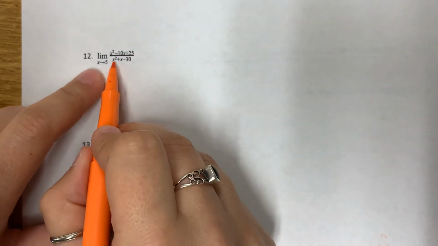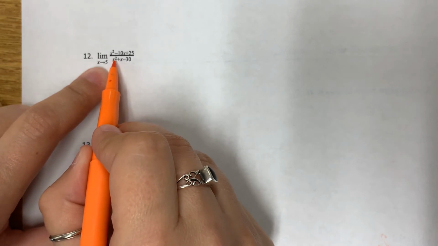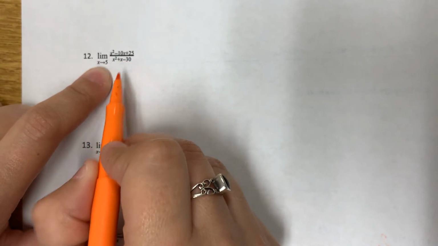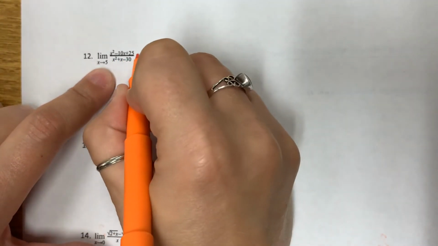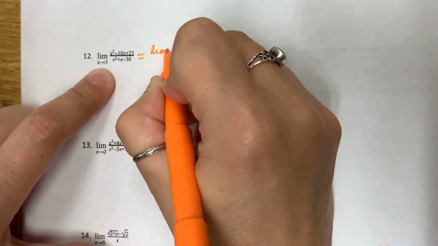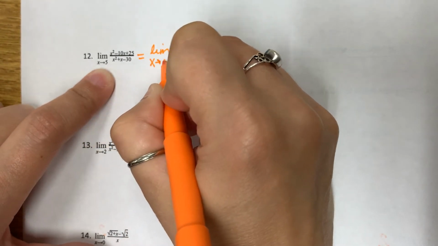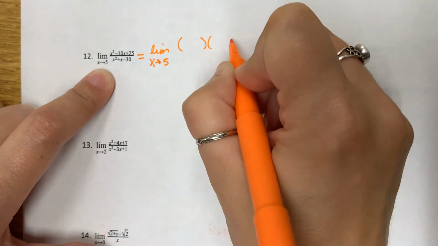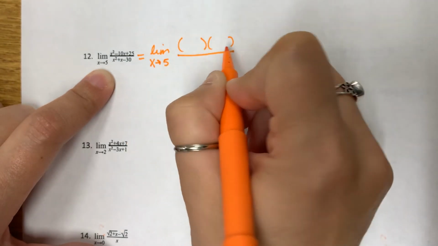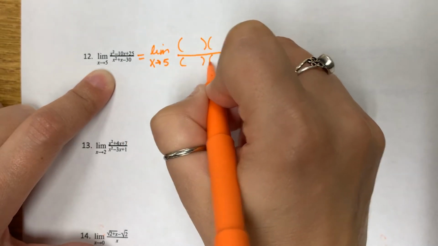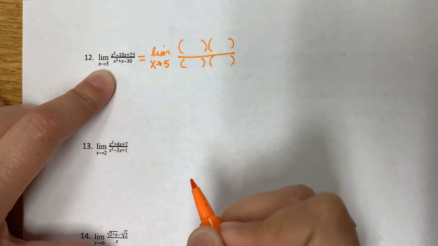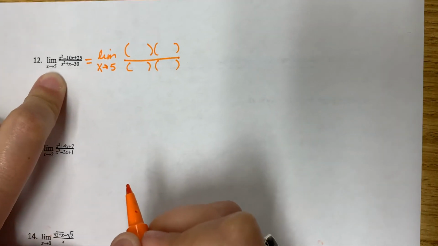Okay, the other side of this, I've got some bleed through, so hopefully you can see it. All right, so on this one, if I take 5 and plug it in, 5 squared is 25, plus 5 minus 30, that would give me 0 again. So I need to factor again. Keeping my limit notation, factoring. If you need a brush up on factoring, there are tons of resources online. So if you need to go practice a little bit of that or watch some videos, that would help.